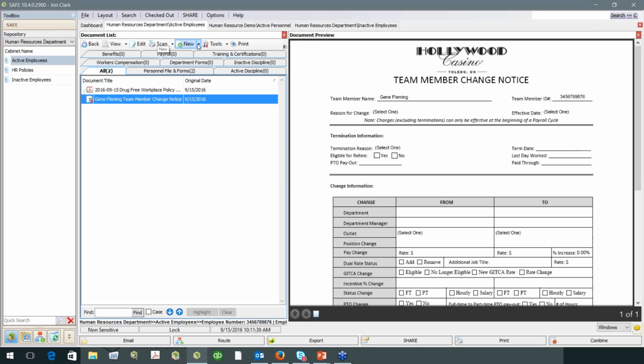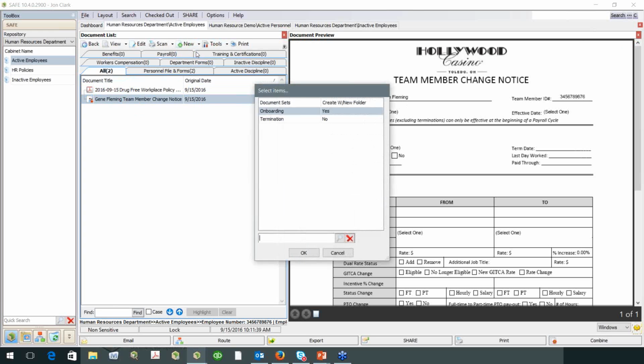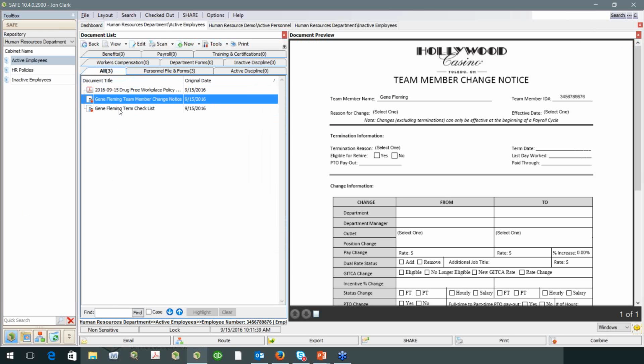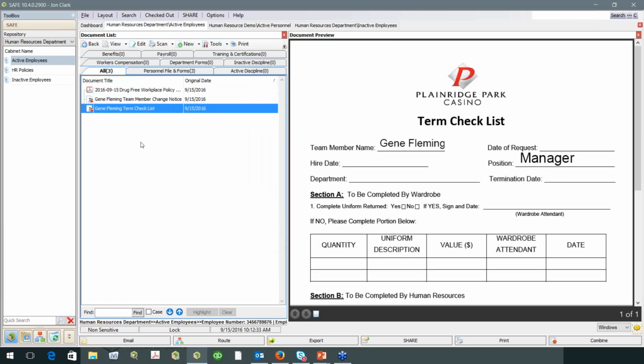And if you have a situation where, let's say, things don't work out with Gene, I can also create document sets after the folder's created and just pick that document set, and you can have those sets of documents created as well. And again, also routed into workflow. So if you're an existing customer and you're not using document sets, we can surely help you figure out how that can be something that you can take advantage of. But with all of our new customers in human resources, this is a feature that we're always implementing.